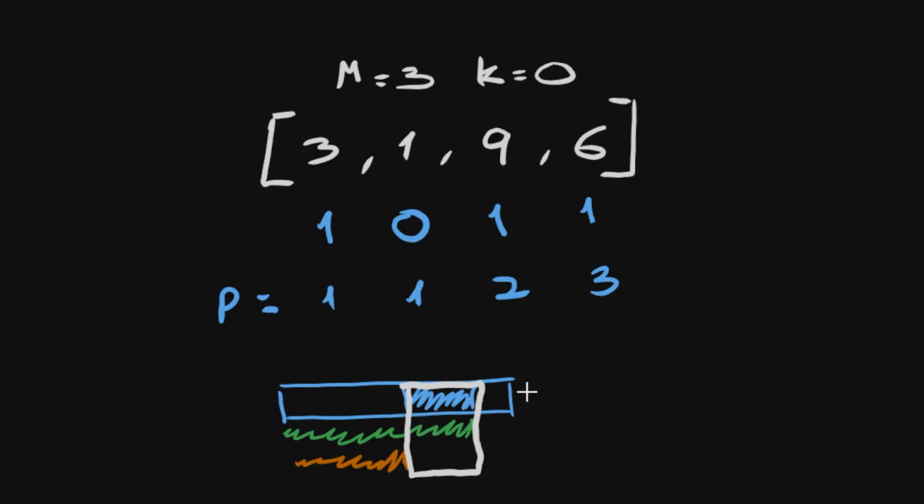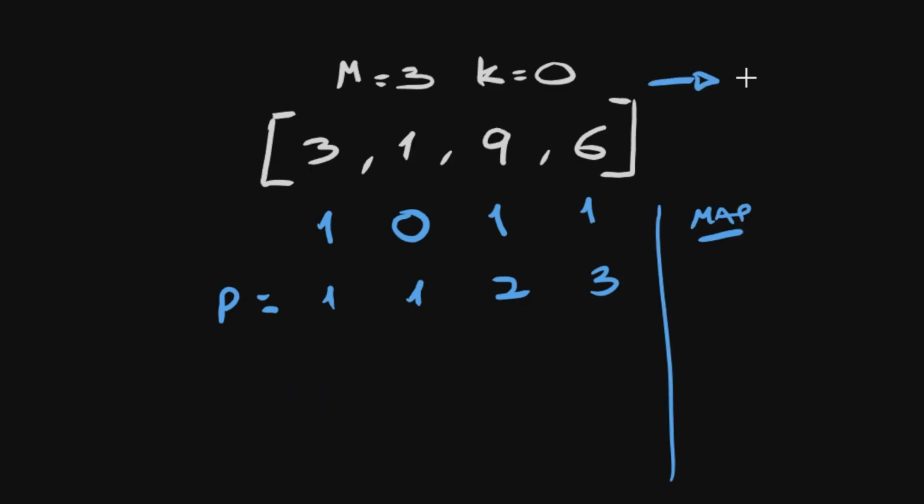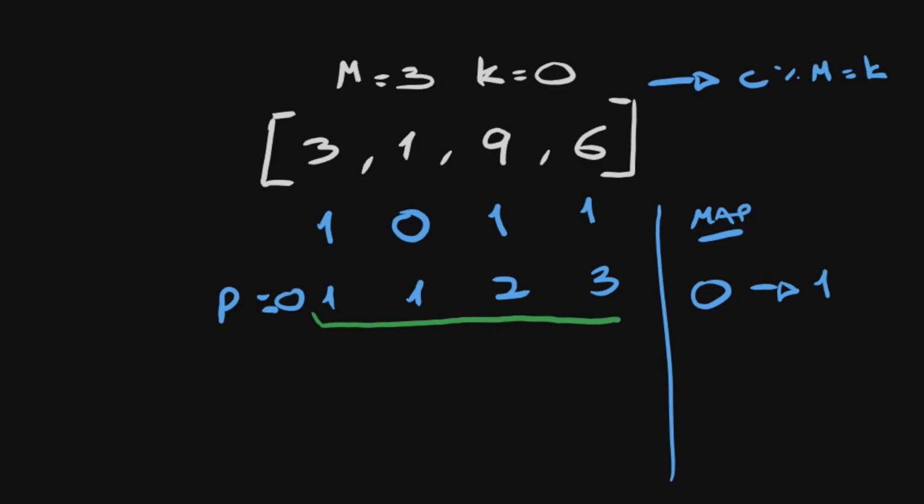Now, with this in mind, let's see how we can solve this. Remember our second condition, which was count modded by modulo equals k. So we will store in our map the count of every prefix modded by modulo. But first we will add to the map 0 equals 1. Now this 0 here is as if we had a 0 here, because let's say we're trying to check if this is an interesting subarray.